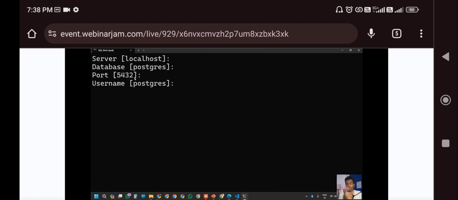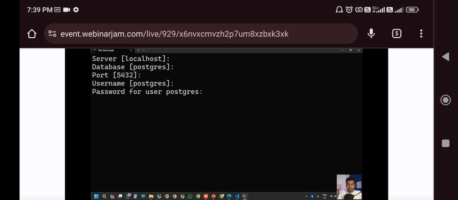Right now, the username. It is showing you the PostgreSQL username, which is going to be Postgres. That is also a default. I'm not going to change it, I'm going to hit enter. Are you clear or not? If you are accessing someone else's database, or any server, database, port number or username, those things can be typed here. But here I don't want that. I want to use the default localhost, the default database Postgres, the default port number 5432, and the default username Postgres. That's why I just simply hit enter, enter, enter. Otherwise, you need to type and then hit enter.